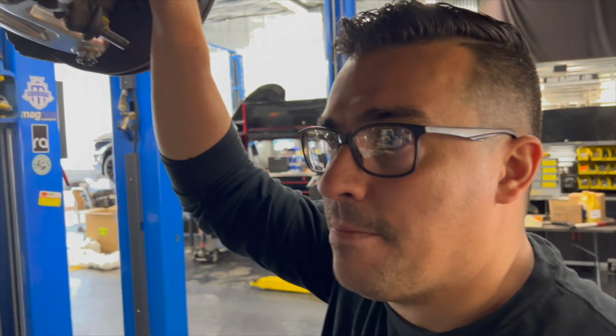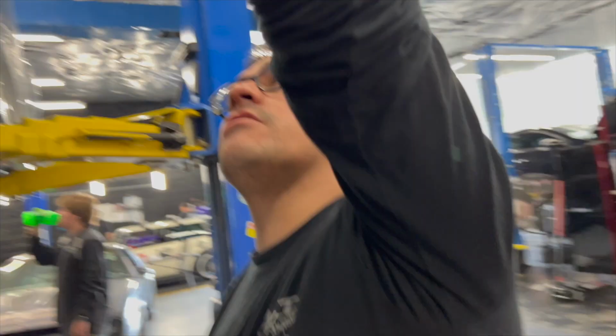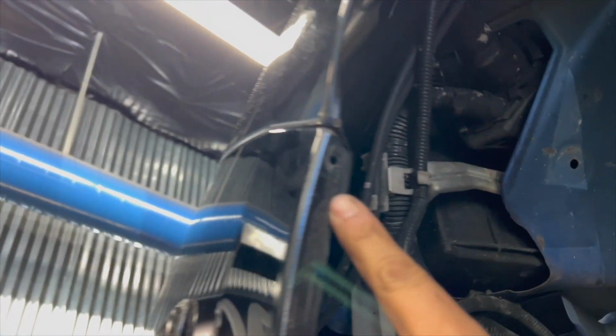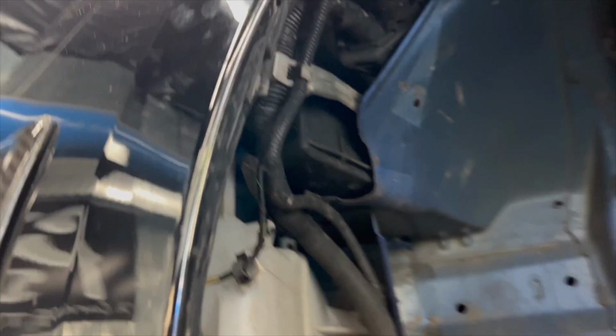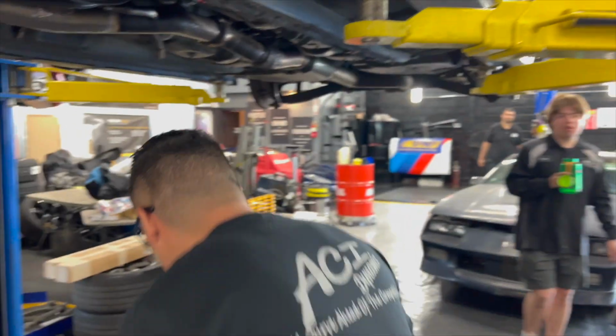There was a lot of flex in the front suspension. If you take a look at his front bumper here, the front tire was going forward so much, it actually started rubbing on the bumper. And obviously, it tore apart the front fender liner. So, there was that much play in there, from the power. Let's take a look at the control arm.